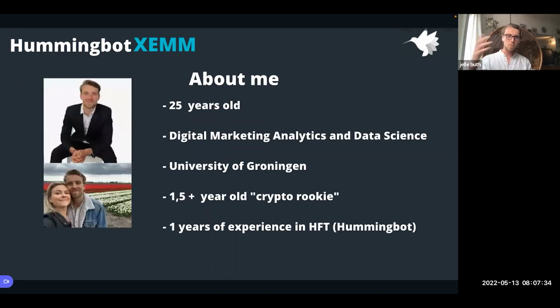A little bit about me before we start with the things that we're actually here for. So my name is Jelle. I'm 25 years old, studying digital market analytics and data science at the moment in Groningen, a small little place. Of course, I'm from Holland, so here's a little picture of the tulips and me and my girlfriend.